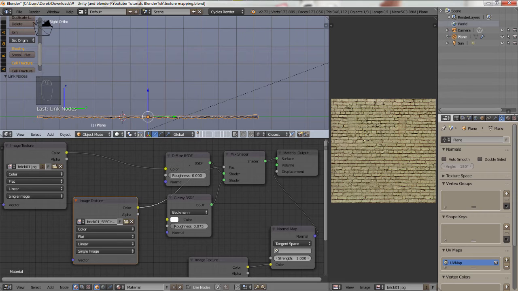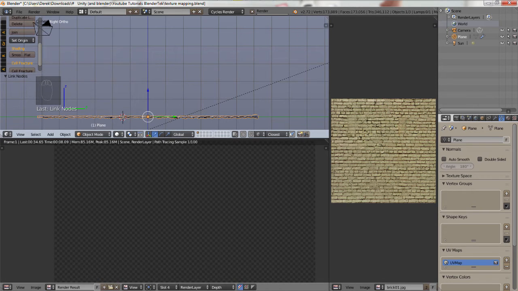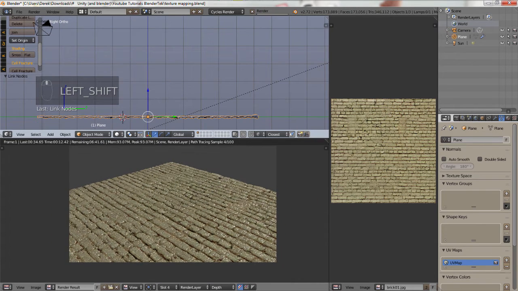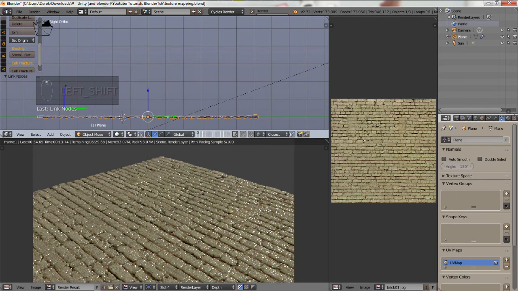So let's give that a render and see what it looks like. As you can see, the gloss has gone down and the image has changed a little bit. We don't have the extreme glossiness that we had before, but it's still way too glossy for bricks.